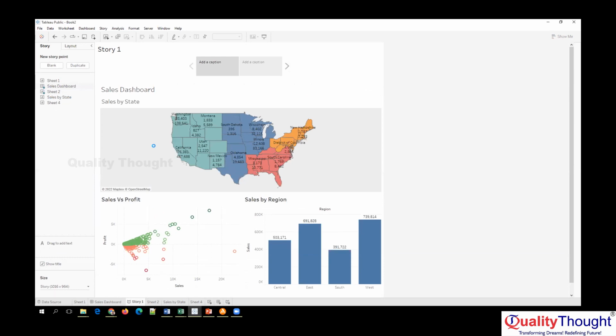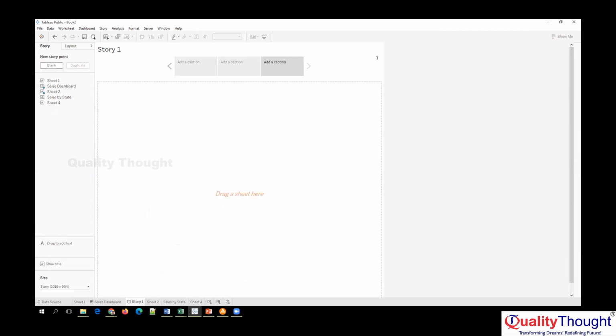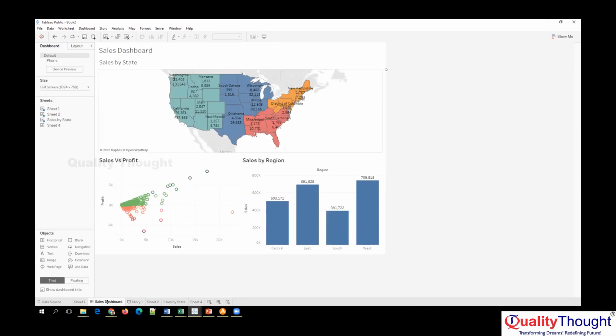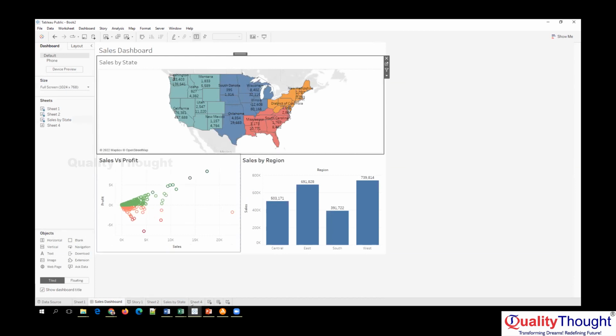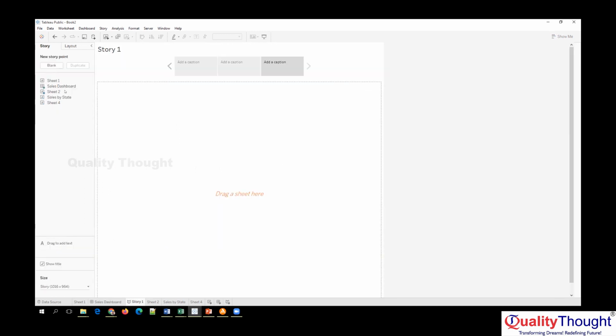Let me do one more. We can make a blank. Go to sales dashboard, remove the filter. Go to the storage and drag the new one over here.